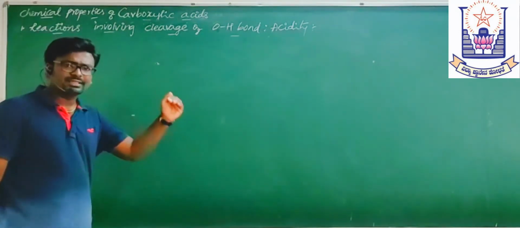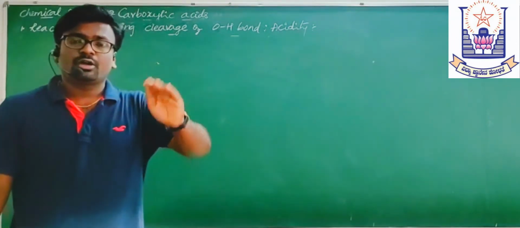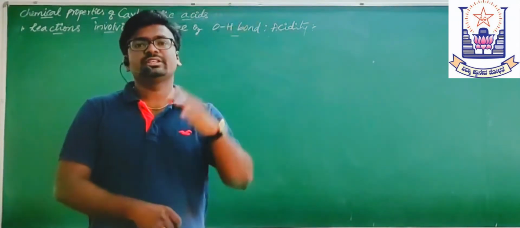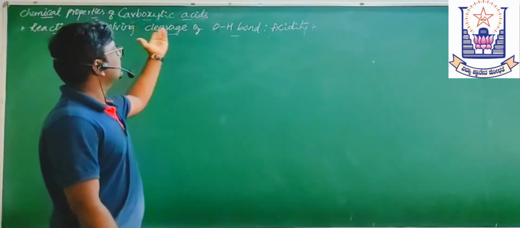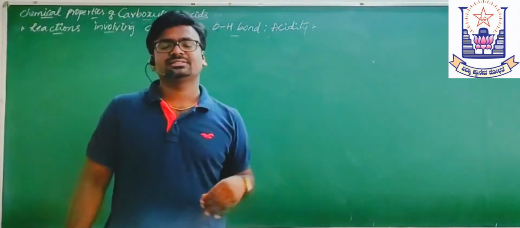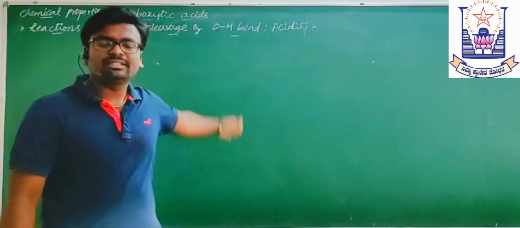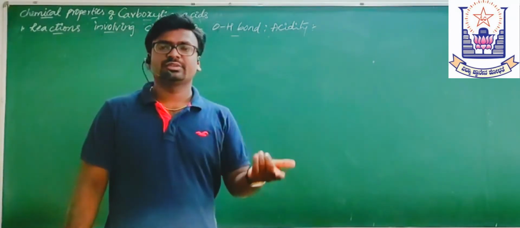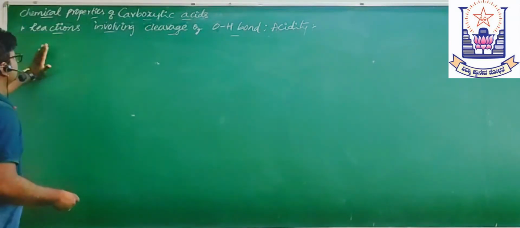Here, let us visualize some of the reaction equations. The carboxylic acid is donating a proton, which leads to the acidic character. That is why the compounds are called carboxylic acids. The name itself is acids. Definitely the properties of an acid will be exhibited by this compound, which means it turns blue litmus to red, it is sour in taste, etc.